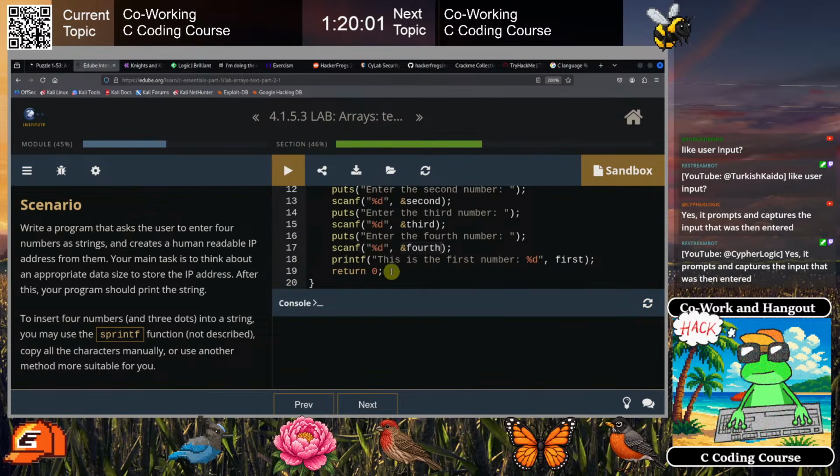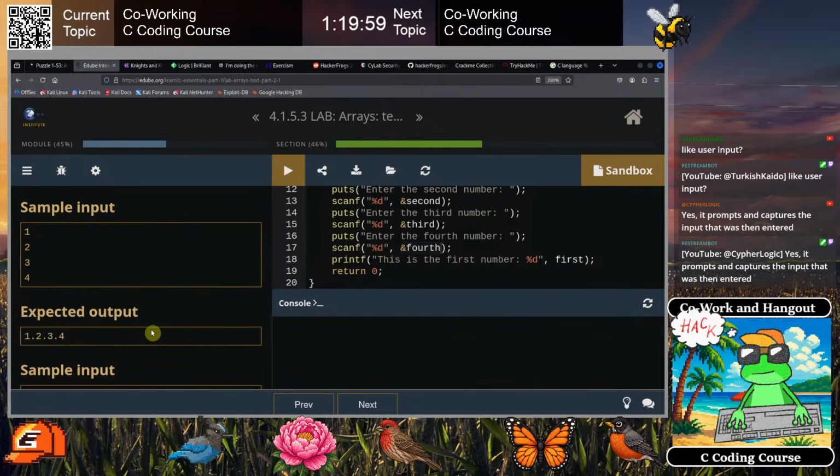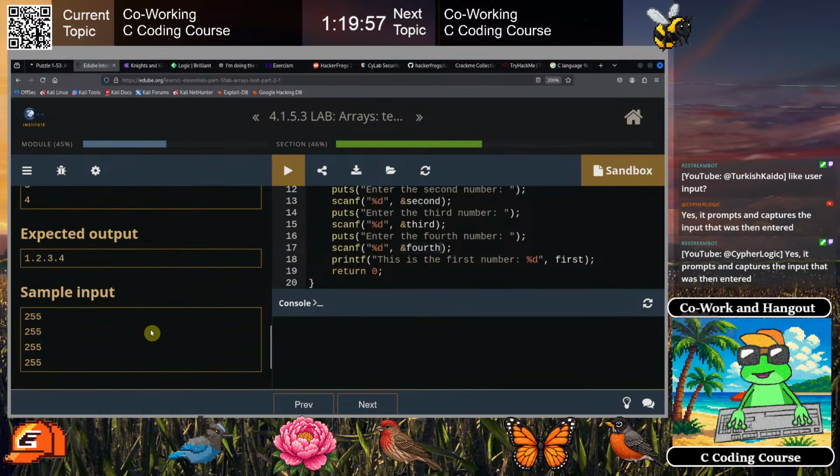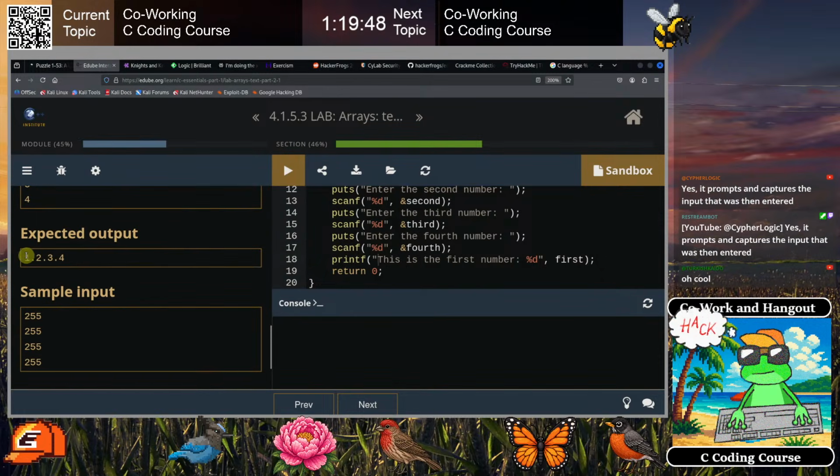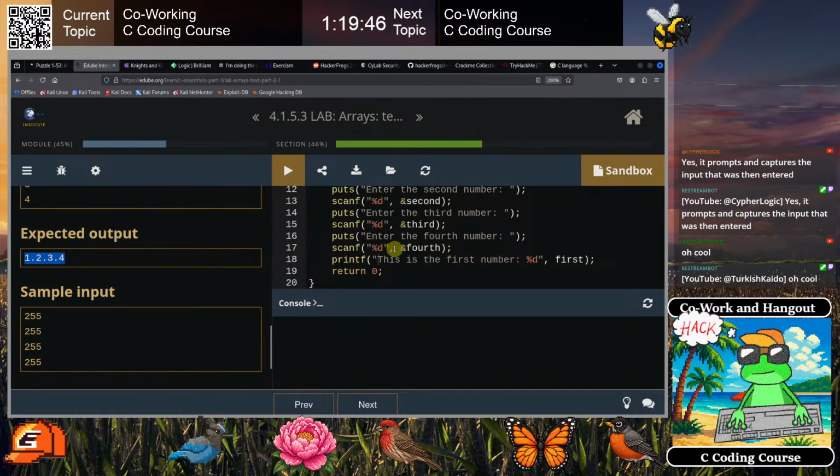Okay, so the printf statement that we're doing here is supposed to be 1.2.3.4. Seems easy enough.